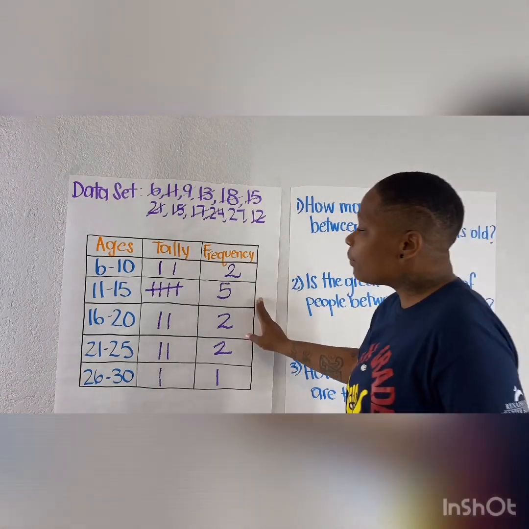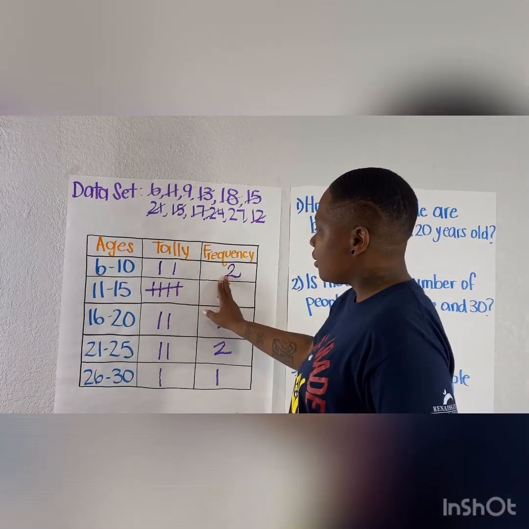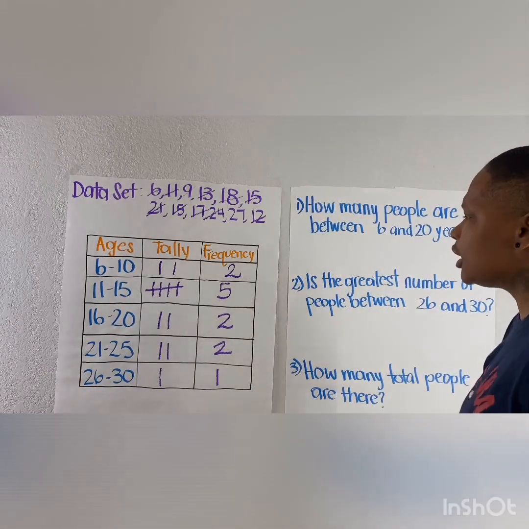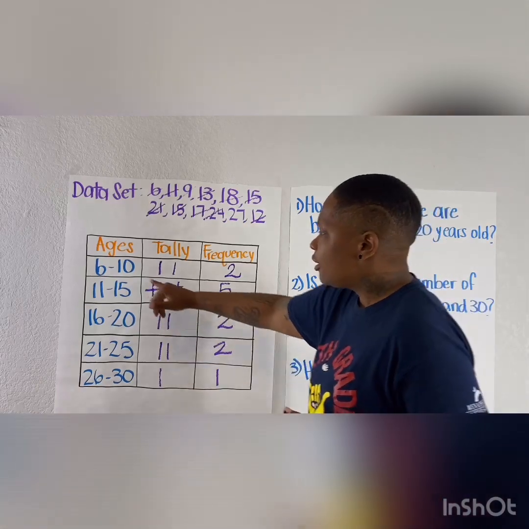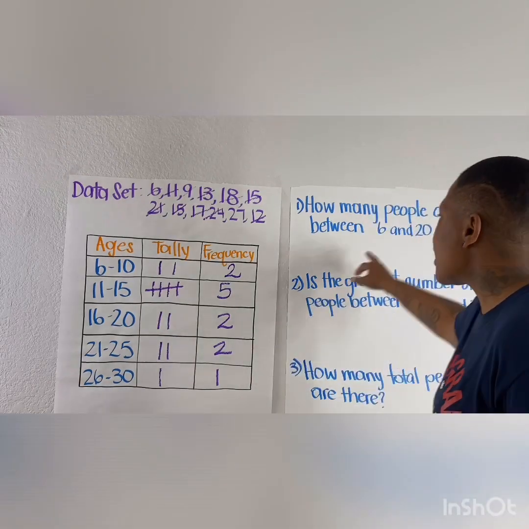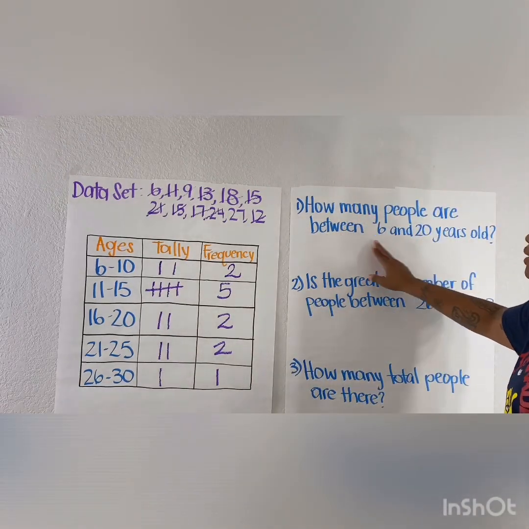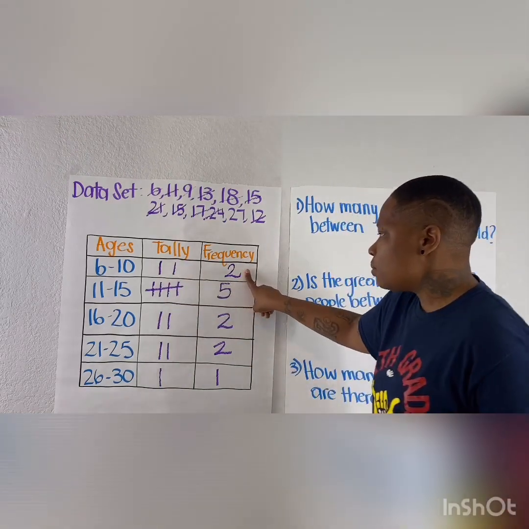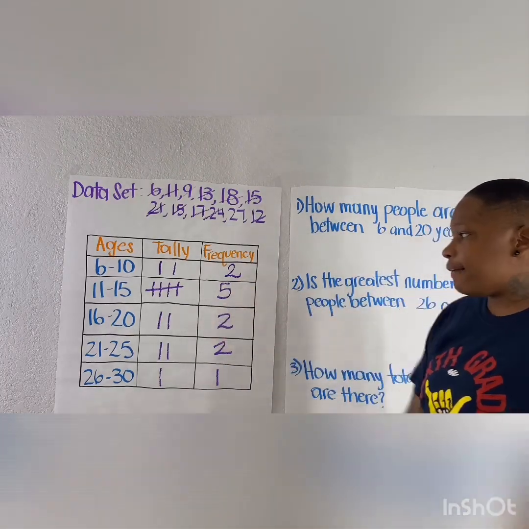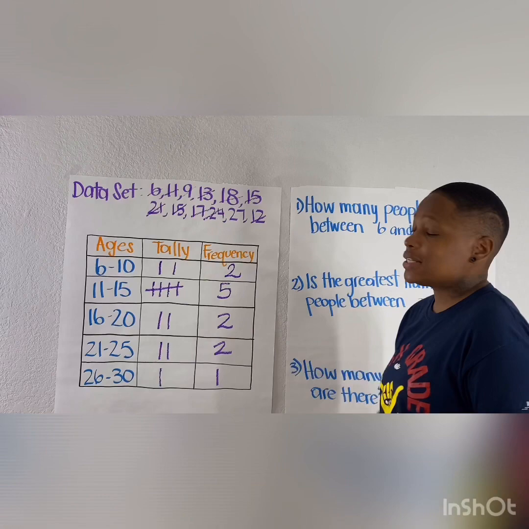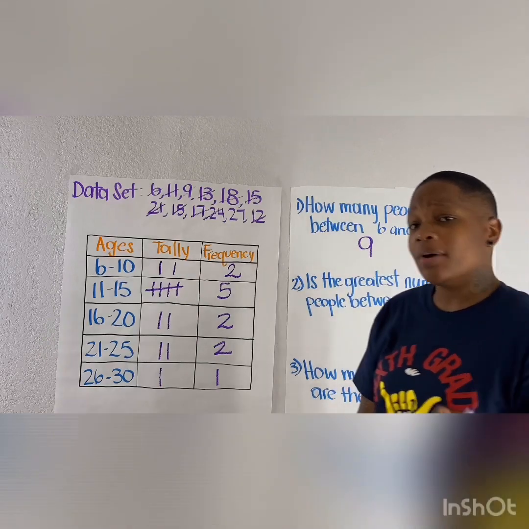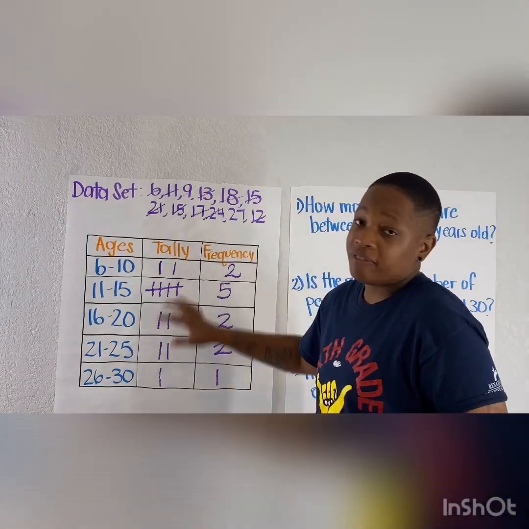So if we go back to our table, we have ages 6 through 10, 11 through 15, and 16 through 20. I don't have a bracket that's just 6 through 20. So I will have to take this interval, and this interval, and add them together because I'm asking you how many people are between 6 and 20. So I will have to take 2 plus 5 plus 2 to get this answer. 2 plus 5 gives me 7. 7 plus 2 gives me 9. So that would be the answer to this particular question, 9. And I know that because I have all my information on my frequency table.